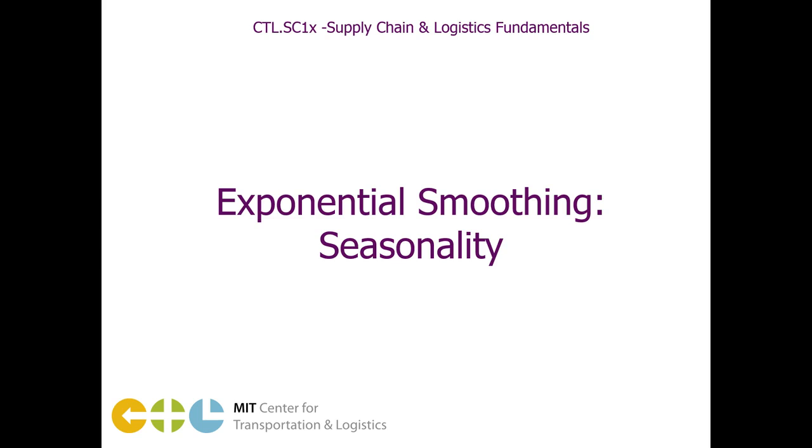In this lesson, we will extend our use of exponential smoothing to include seasonality patterns. Now remember that seasonality is a repeated cycle around a known and fixed period. This means while it can be annual and we think of the 4 seasons, it can also be tied to monthly patterns, weekly patterns, daily patterns, day of the week, anything in between, anything again that is repeated and around a known and fixed period of time.